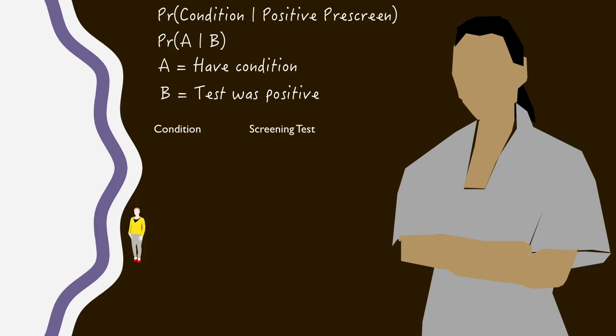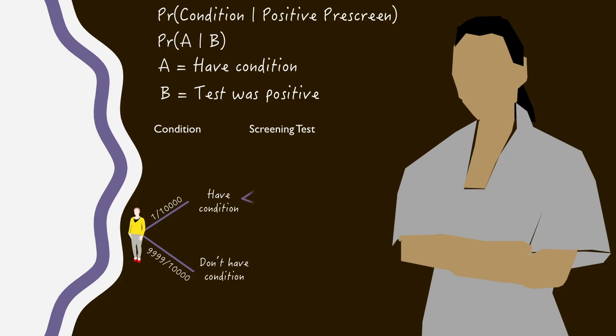The probability that any given person has the condition, according to its frequency, is 1 in 10,000, which means that there's a 9,999 out of 10,000 probability that any given person doesn't have the condition. Now from these events, we look at what happens with the screening test. The screening test is 99% accurate.